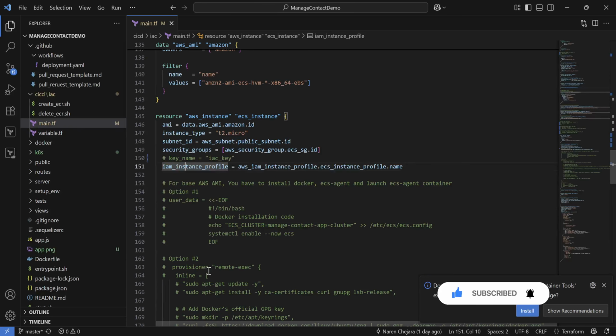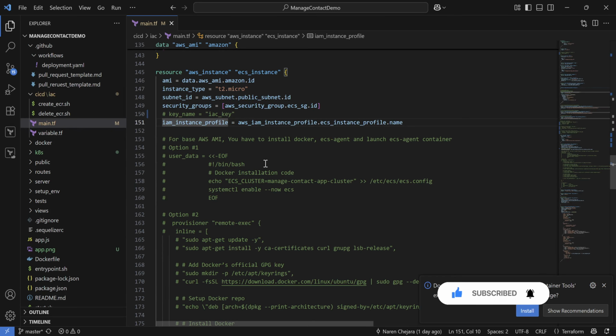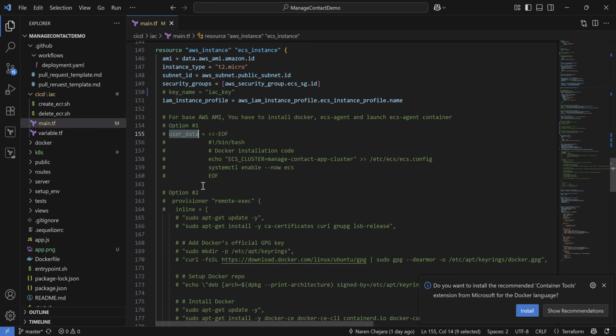Great. Now I have also written down that if you are using a base Ubuntu AMI, then you have two options. Either you can define your Docker installation and ECS agent package installation code in the user data, or you can use the provisioner and execute all the steps inside the EC2 instance.